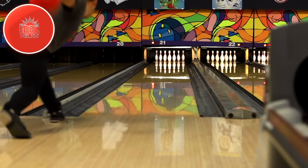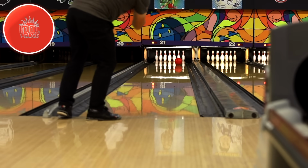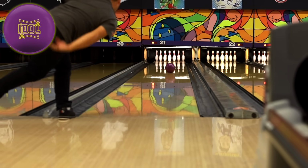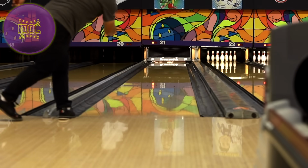As I got further and further left, it still looked okay, but there became a point where when I got too far left, I started leaving weak 10s and the ball just wasn't getting through the pins too great. And that's where this Idol came in, just a little bit sharper down lane and goes through the pins just a little bit better from being way inside left. If I'm gonna go to a tournament, I'm gonna bring both. This is gonna be the first one out of my bag, and this will be the second.